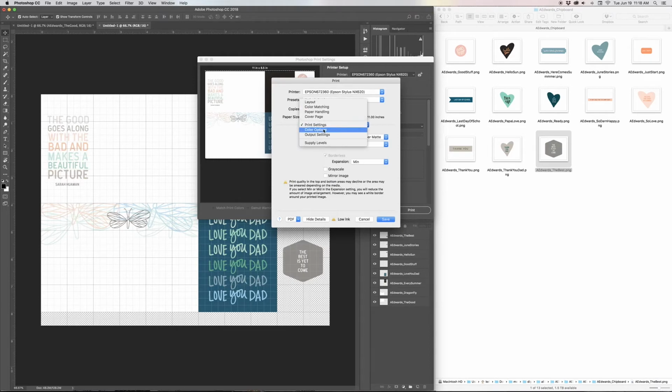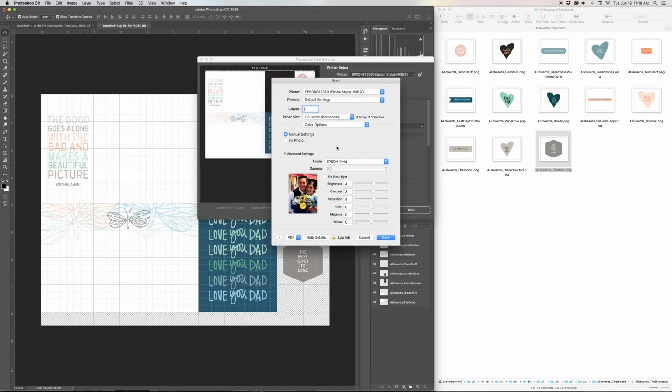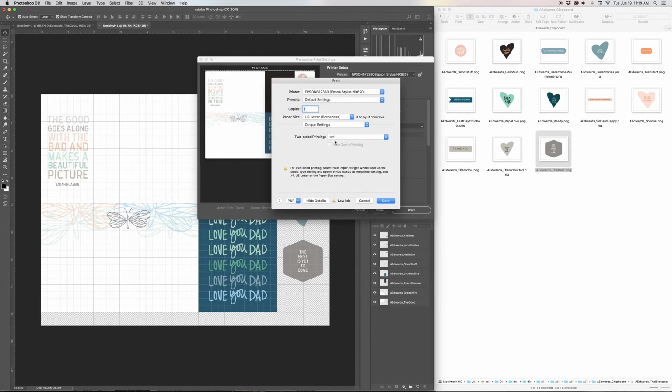All right, in color options, now before I chose the Epson color control, and it gives me a few modes here. I found that this Epson Vivid works really well for me, but I also tweak it just a bit. I up the brightness, I up the contrast, and I up the saturation. And once again, I feel like that produces a good quality, nice, rich print for these types of graphic images. All right, output settings, the last one, we're not printing two sides, so that doesn't really apply to me at all.